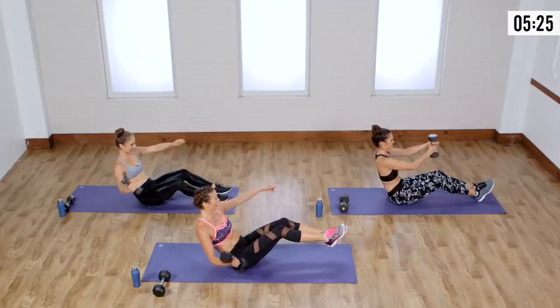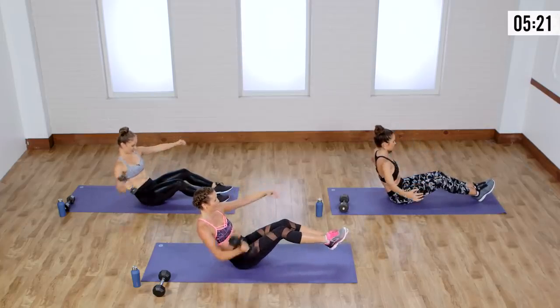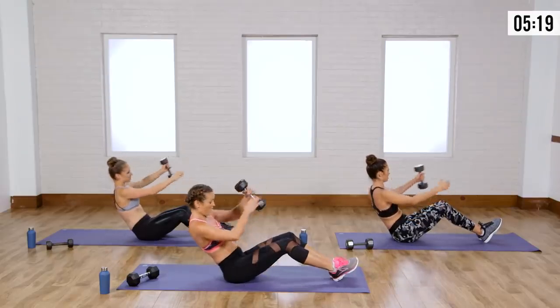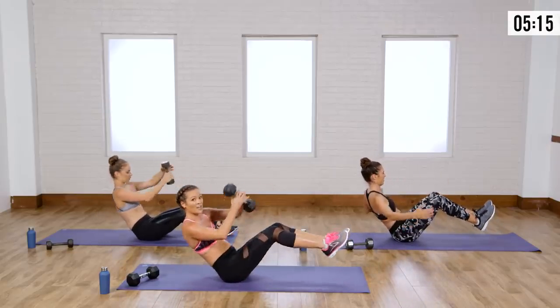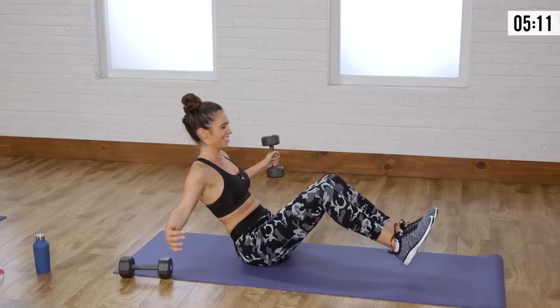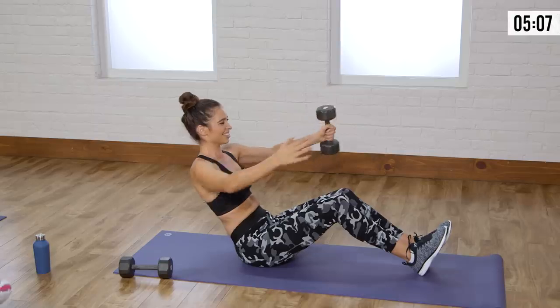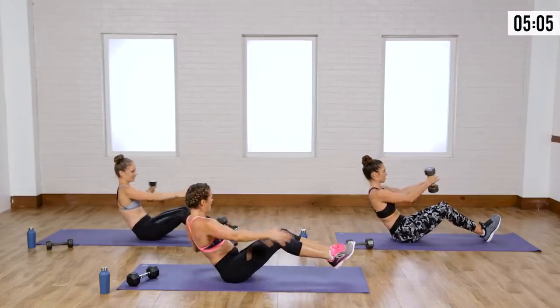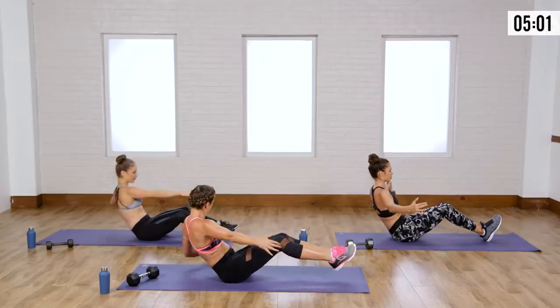Back and forth. Stay right where you're good. Challenging, but safe. That weight transfer is so hard. And if your feet are off the ground, you're going to feel it even more. So remember, keep your heels down, Brittany, if you need to. Brittany's got an eight-pounder. It's a really tough move. Back and forth.